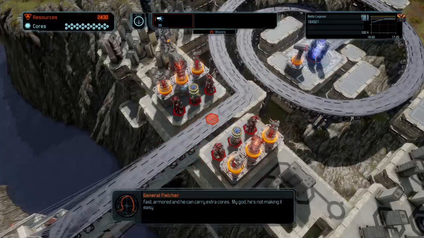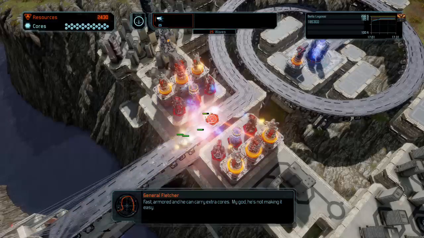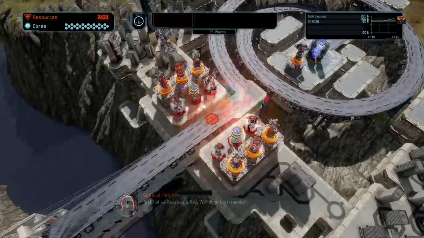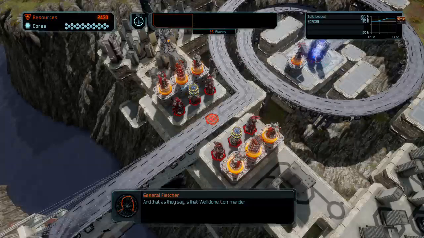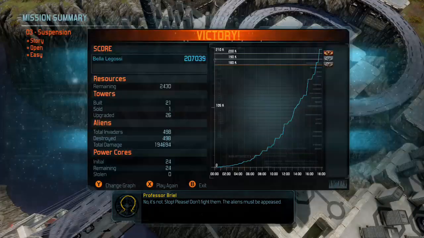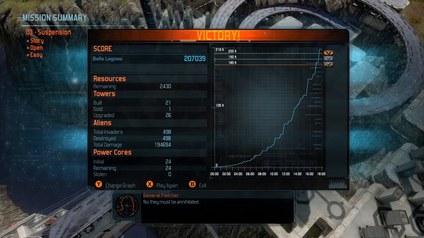And he can carry extra cores. God, he's not making it easy. And that, as they say, is that. Well done, Commander. No, it's not. Stop. Please, don't fight them. The aliens must be appeased. They must be annihilated. We can help you.